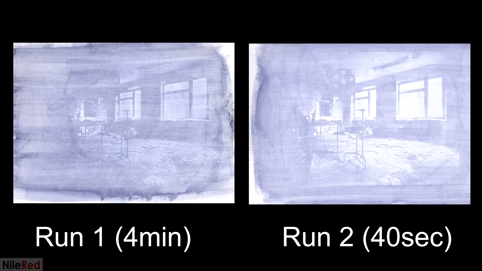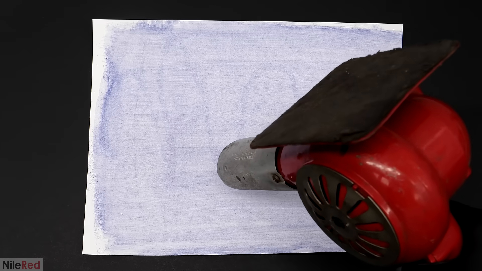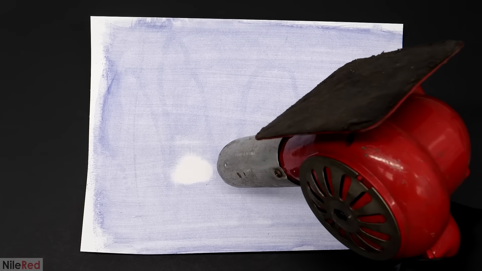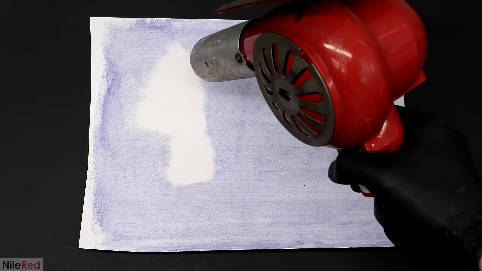When DNBP is left in the dark for several hours, it slowly converts back to its yellow form, using the thermal energy that's present at room temperature. If it's heated though, this conversion happens way faster. To demonstrate this, I used one of my papers from before, which had already faded quite a bit. I wanted it all to be in the blue form though, so I just let it sit in sunlight for about a minute. I then blasted it with my heat gun, and almost like magic, the color started disappearing. It only took me about 30 seconds to completely erase everything.